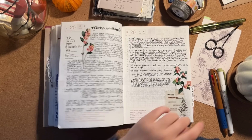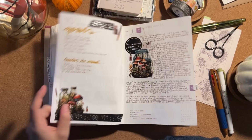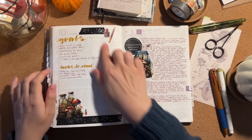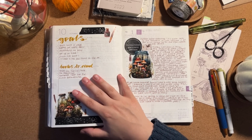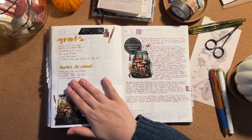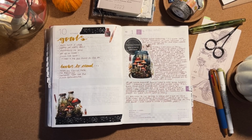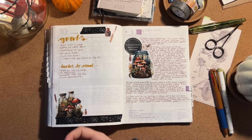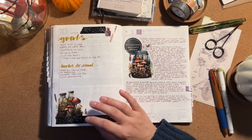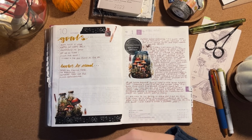Okay, where are we? October. Seems so far through the book now, but yeah. Okay, here we are. So I always call this a header page, the blank page at the beginning of the dailies each month. I use it for goals and a list of books I want to read. I looked at these earlier and realized that I haven't really kept up with these at all. I've done a few, but this month has just felt like I haven't had the energy to do so much stuff. It's just one of those things.